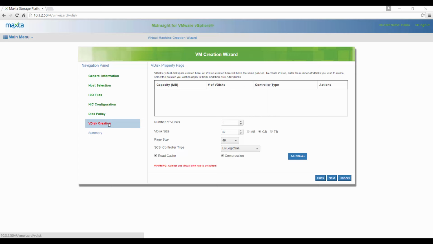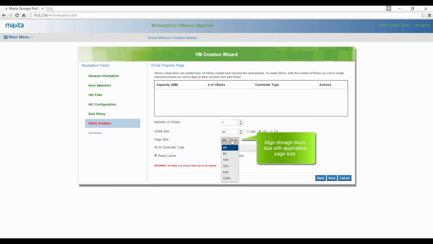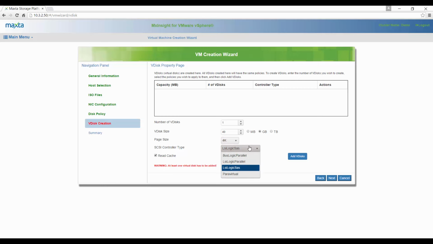This next window is the vDisk creation. So again, we can assign multiple vDisks to this virtual machine, all fairly standard things from a VMware perspective, but there's some key differences on here, things that we actually add in as part of our application optimization. So we can specify a vDisk size, and then we can actually specify a page size. So depending on the application that you're running, maybe VDI does just fine with a 4K page size, but you're also running Exchange or SQL, which benefits from a larger block size underneath, 32K or 64K, we can align the actual page size with that block allocation size that you have formatted on the disk, which enables applications to write more seamlessly down to their underlying base disks.